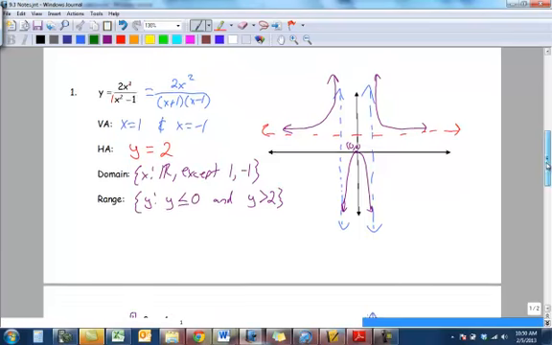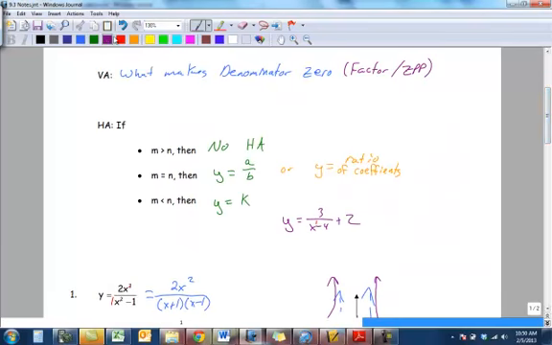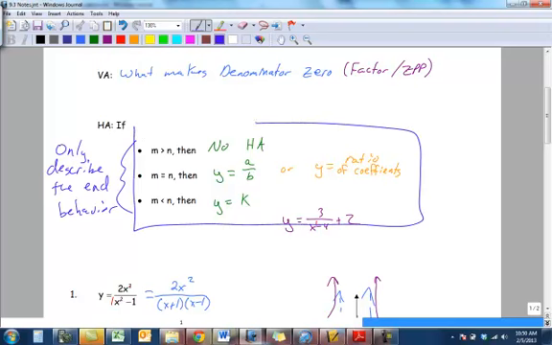The other thing is this. And this will come up in your homework, and we'll see a couple of these as we keep going. These rules here, these rules for the horizontal asymptote only describe the end behavior. And we'll talk more about that. For right now, remember, verticals is what makes the denominator 0. Horizontal asymptote, there are 3 scenarios that we got to pay attention to.